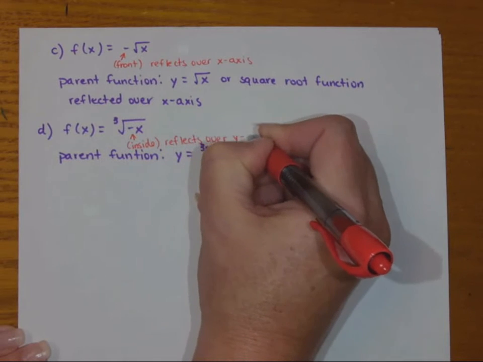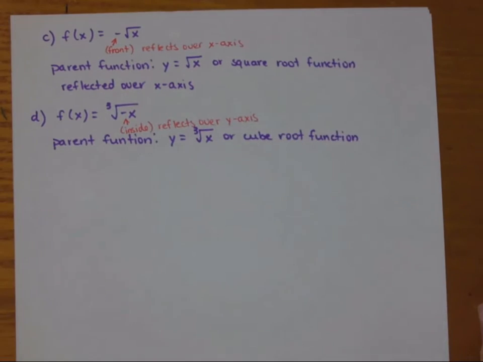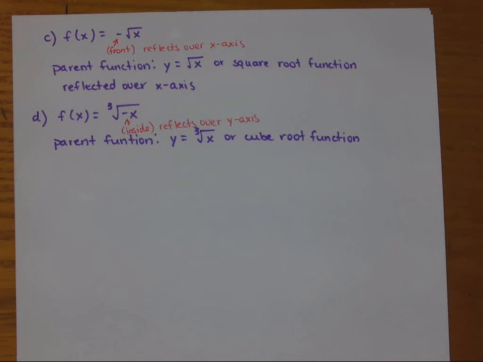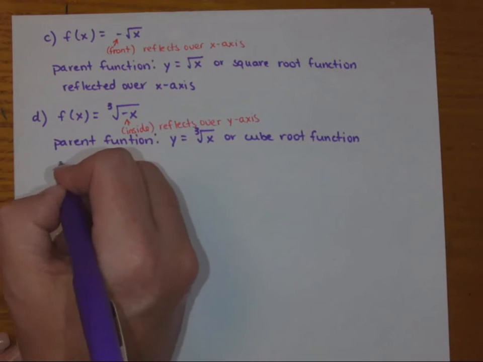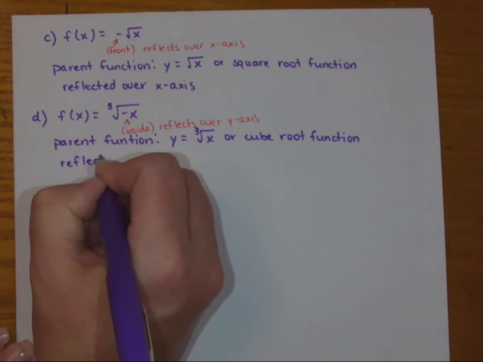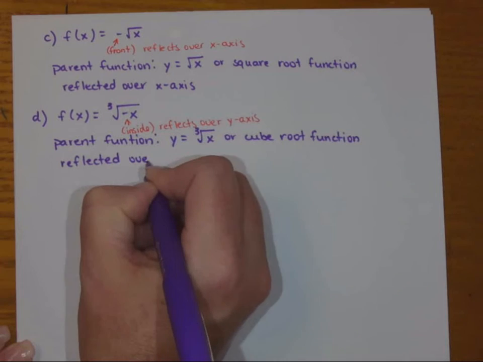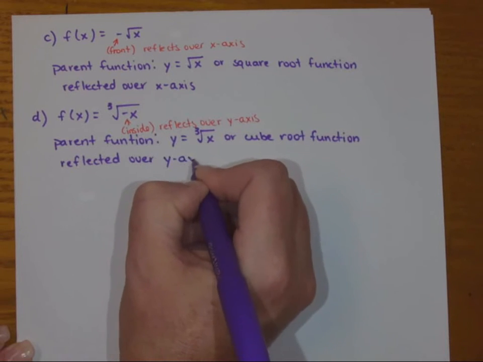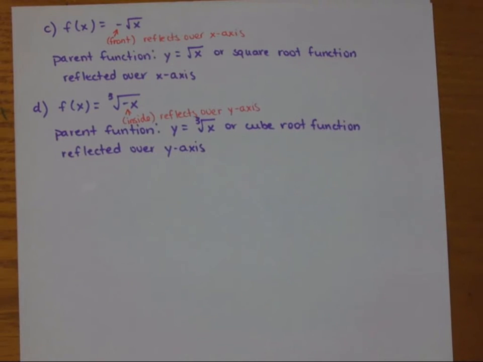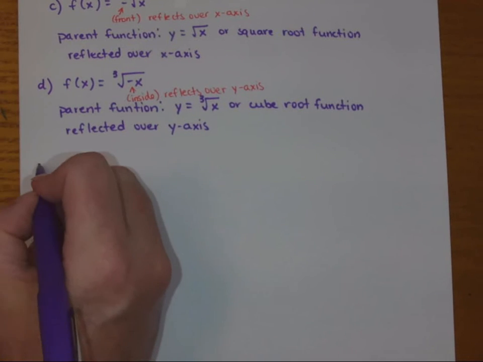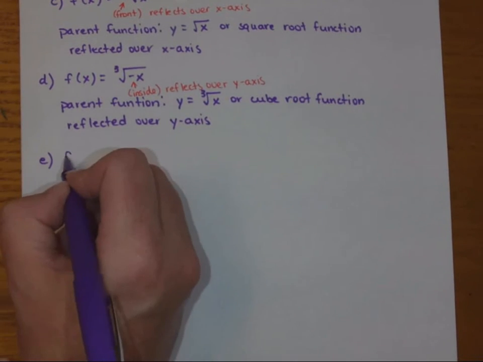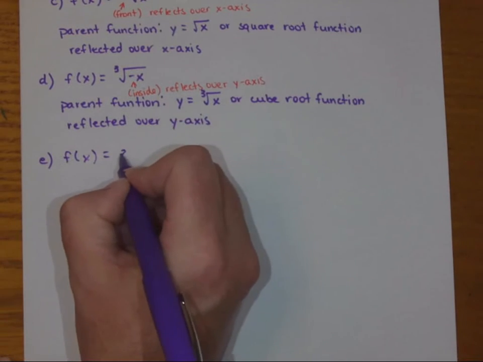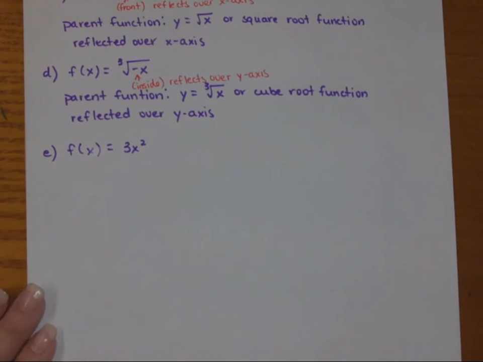Remember that these transformations can be learned in pairs, so it's helpful if you do the shifts first, either horizontal or vertical, and then also do the reflections together because they're paired up. So this would be reflected over the x-axis. Or y-axis, I don't know what I just said, but I meant to say y-axis. So remember we learned 6 total transformations, and the last 2 we talked about were the most difficult.